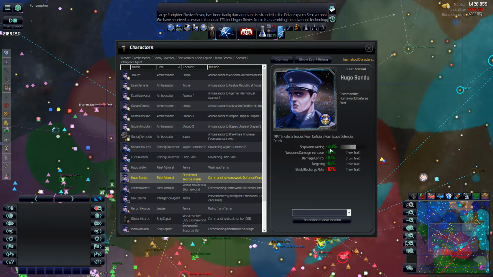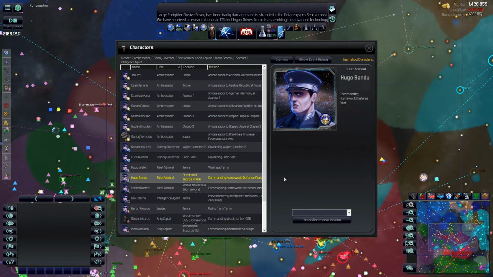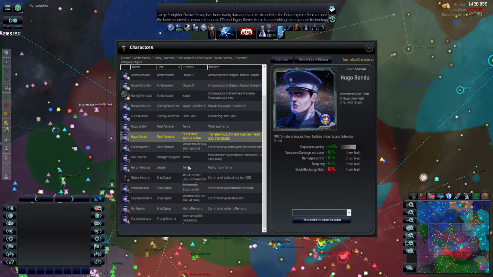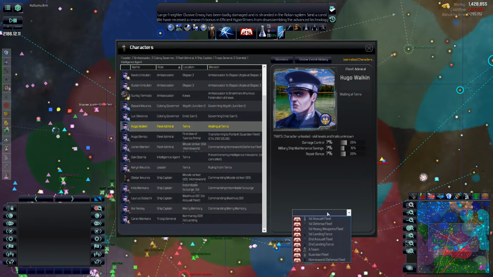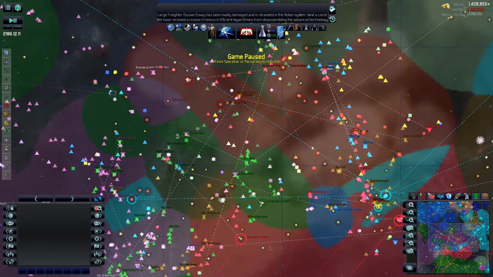Well, what are you good at? Ship maneuvering, weapons and damage control, targeting, ship maneuvering. Just shield recharge rate. Okay, that's fine. Put you on the Guardian fleet. And let's get you on the first assault fleet. There we go.